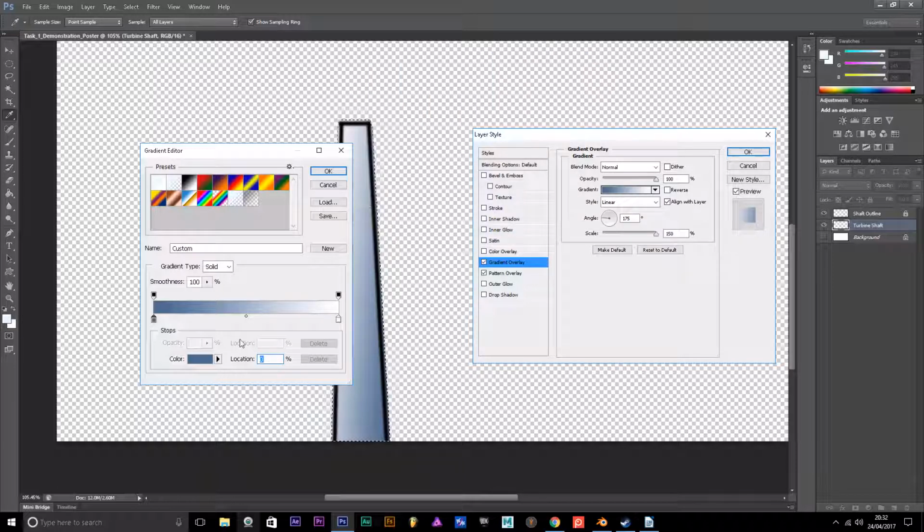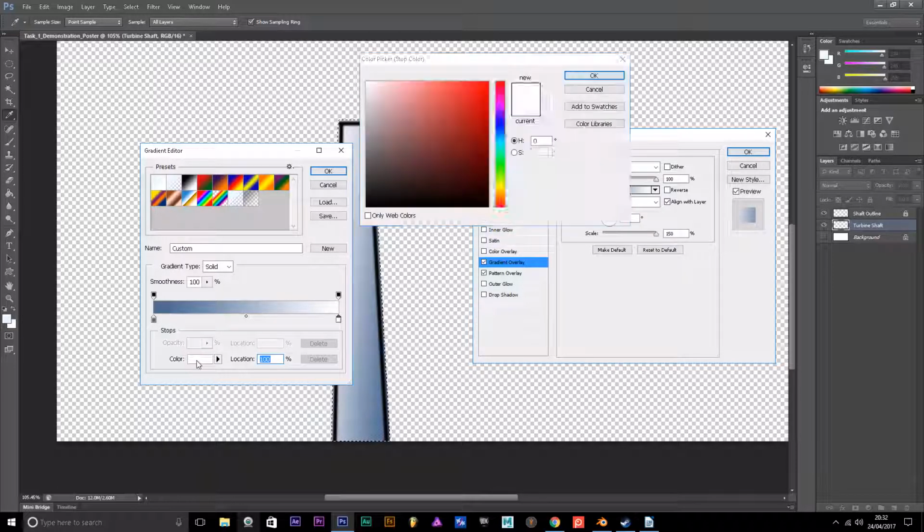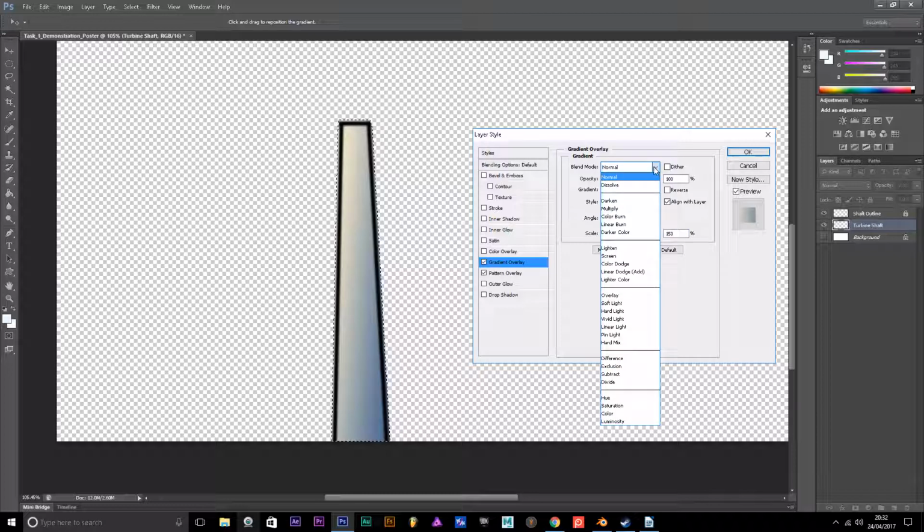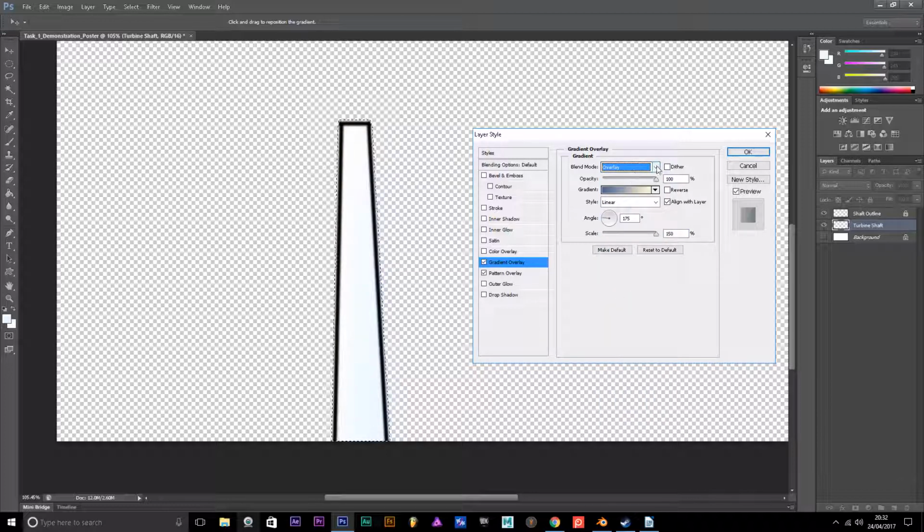So it's like a nice clear day, and I'm going to change this to a slight orange, light yellowish kind of color, like so, as if it's the sun. And I'm going to click OK. And I'm going to change its blend mode. I can't necessarily have an overlay. I'll keep it as normal, but I'm just going to reduce its opacity to about 60%. So I get that faint-ish look to it. And I can tweak it a number of times if I wanted to. But I'm going to leave it as it is.